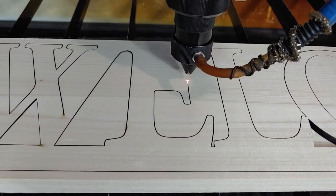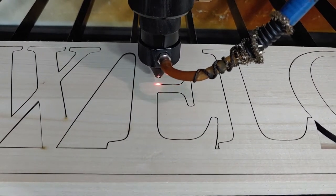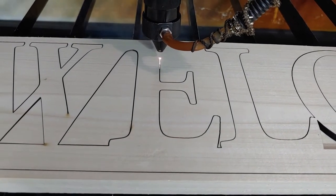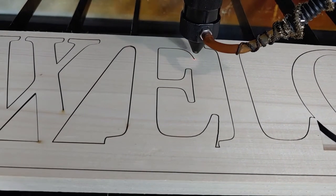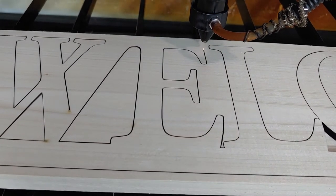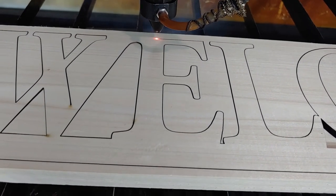And since I'm using the strip bed, it's not gonna have that many marks on the back of the material. When using the honeycomb, there's more marks in the back because the laser hits the metal and reflects back into the material. I could even reduce the number of parts that I have right now if I want to cut acrylic or something where I don't want any marks at all in the back.